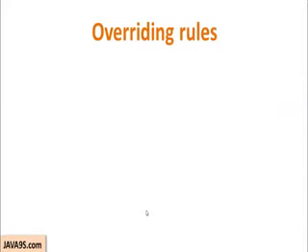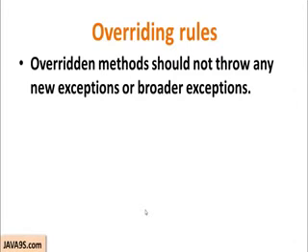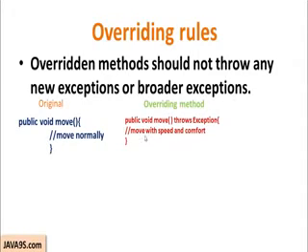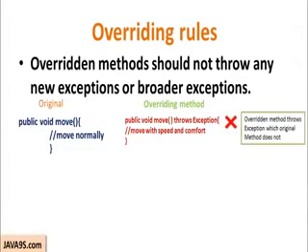The next rule you have to remember is that an overridden method should not throw new exceptions or broader exceptions. I do not have any exceptions here for the original one, but I cannot throw a new exception, because, thinking that the original method does not throw exceptions, the calling methods would not have implemented a try-catch block in their calling area. So when you throw this exception, they are forced to change their code, which is a bad idea. Please remember, new exceptions are not allowed for overridden methods.